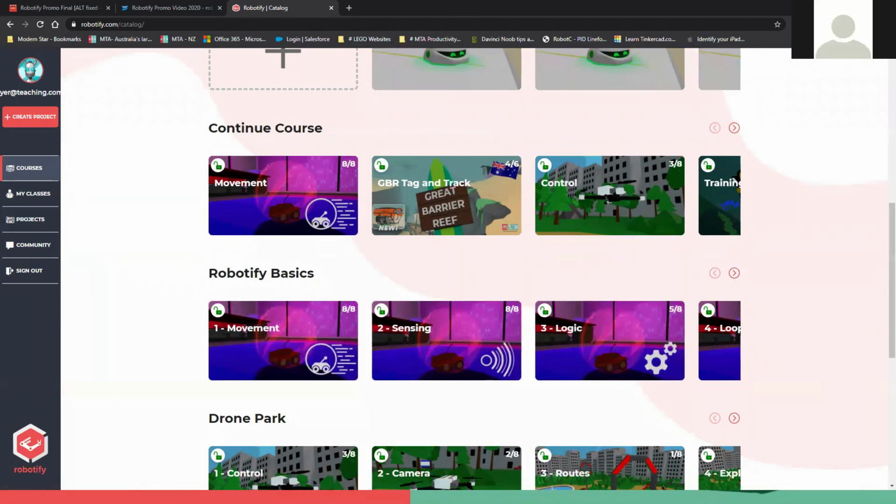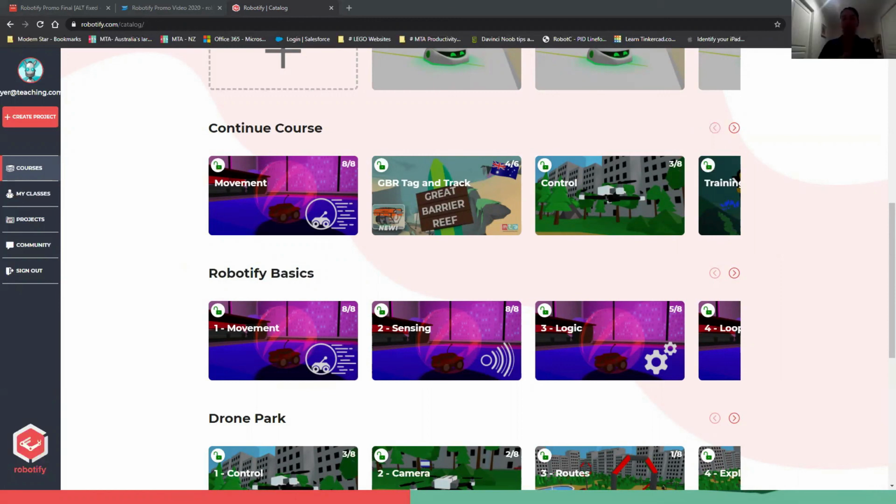Lisa. Okay. James, can you give us an indication of other sorts of projects that can be set for students? We can see there in the trial there is the drawing robot project. Have you got some indication of what the projects are outside? I haven't had a full play around with that. I just haven't had time, but I'm pretty sure you can go in and just set tasks for students to achieve. There was that little one with the mouse that was moving around. I'm pretty sure they have to achieve certain goals like draw a square or whatever task you require of them. I guess that's one of the areas that will continue to be developed by Robotify, expanding out the possibilities and what materials can be added in there.